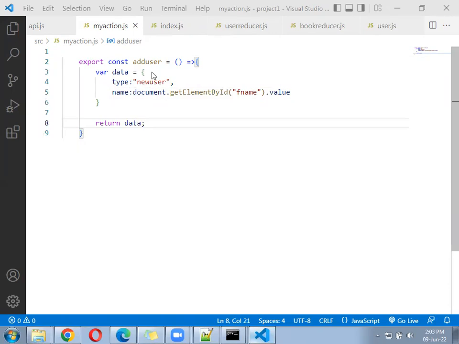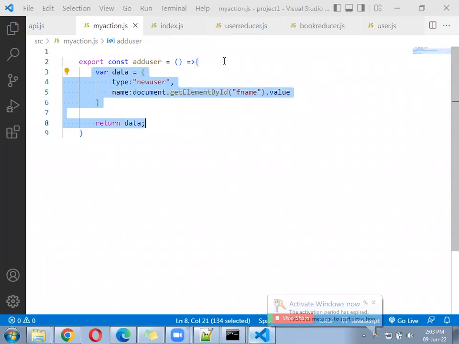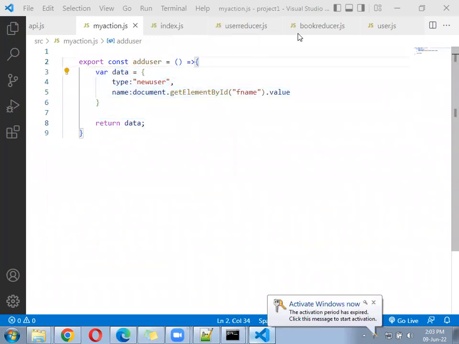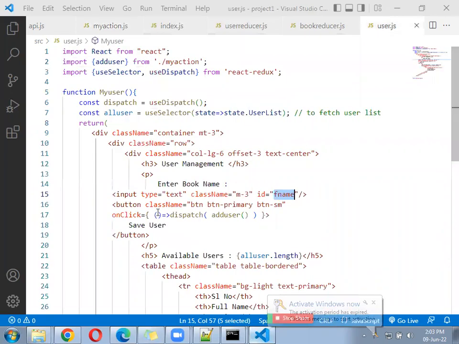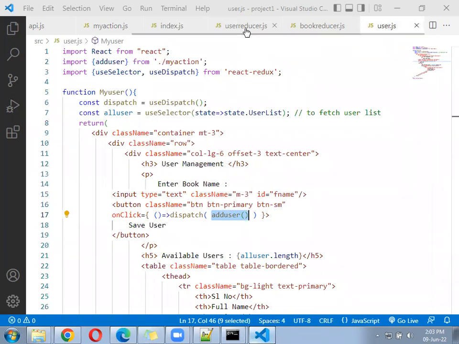No, redux is based on function only. Okay, write this return. Now see, once you click on the save user button, you are calling the save user function. What will it return?